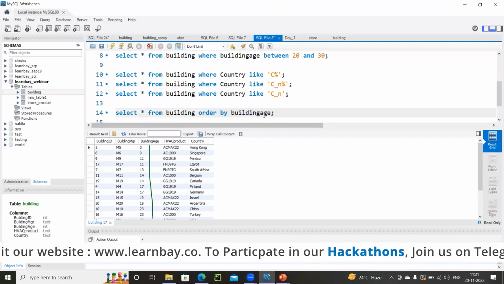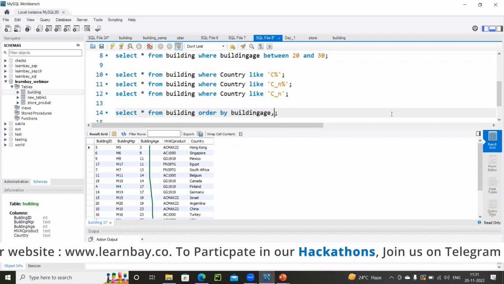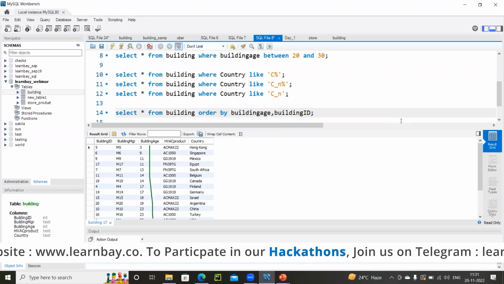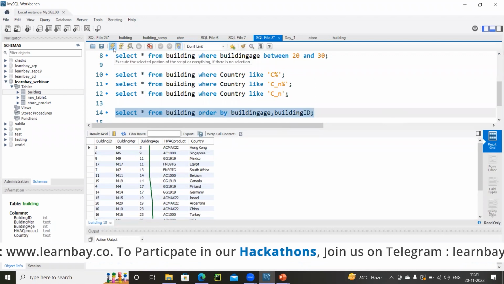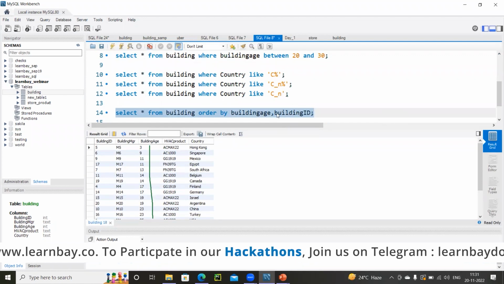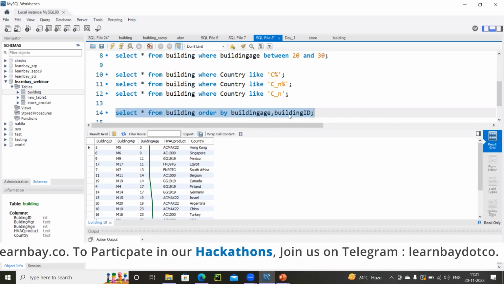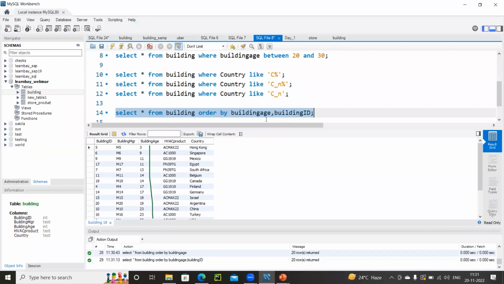And you can order by more than one column also. For example, I'm writing building age and I'm writing building ID as well, which means arrange the entire content of your table in the ascending order of age and building ID. The very first preference is given to the age field because age comes first, and then building ID comes next.